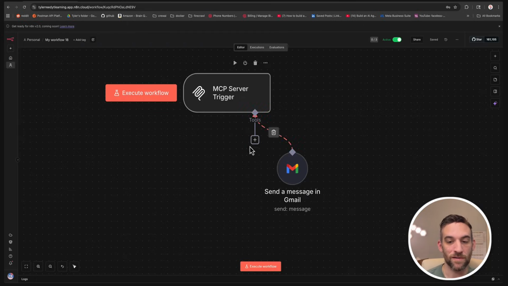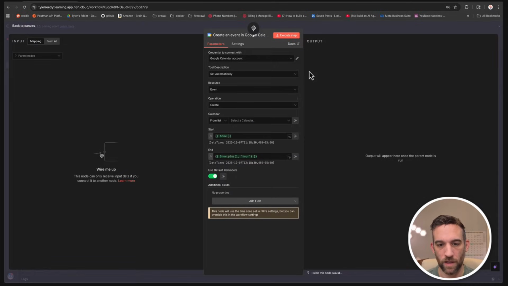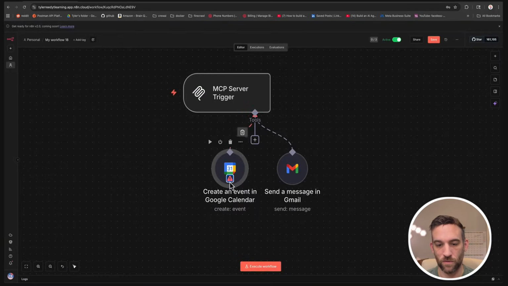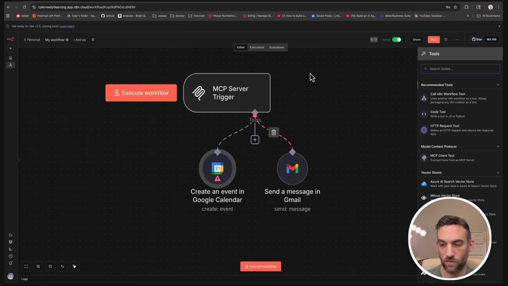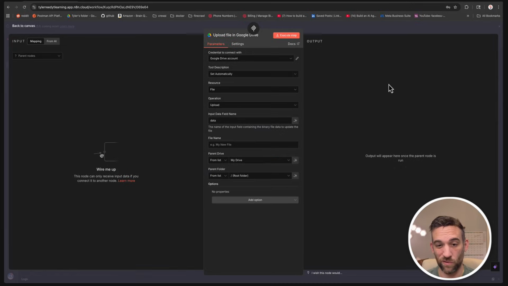And now what this means is that I can add other tools here as well. So if I come in here and I say maybe a calendar, like a Google Calendar tool, right? I can come in here, I can make sure that you have auth, and I can add that tool. I can add any other tool. Let's do another Google one. Let's say maybe Google Drive. Maybe I wanted to upload this email, or I had an email template I wanted to retrieve or something like that, right?